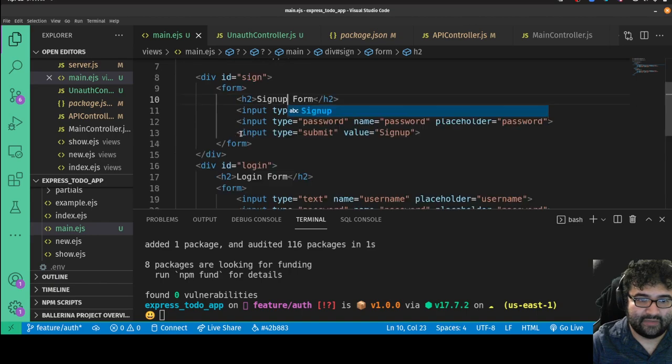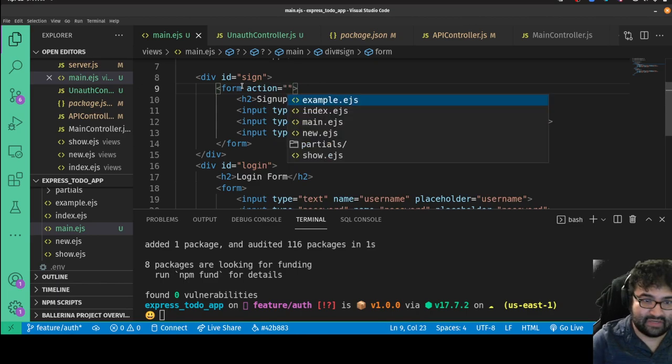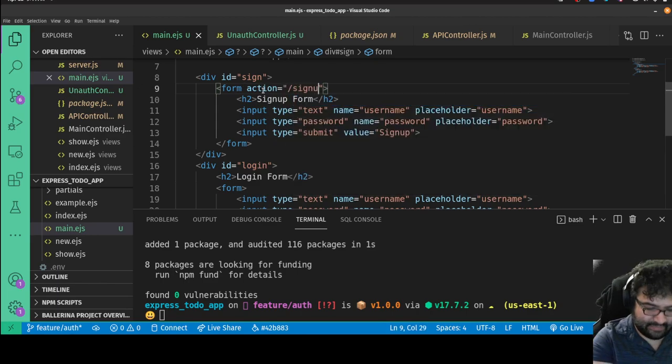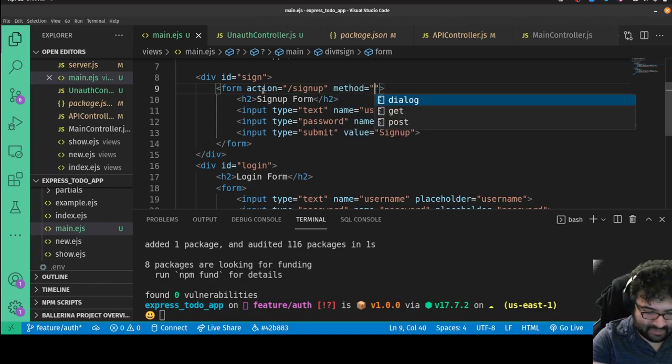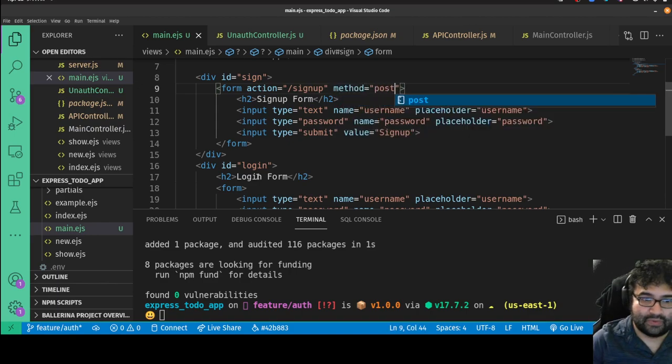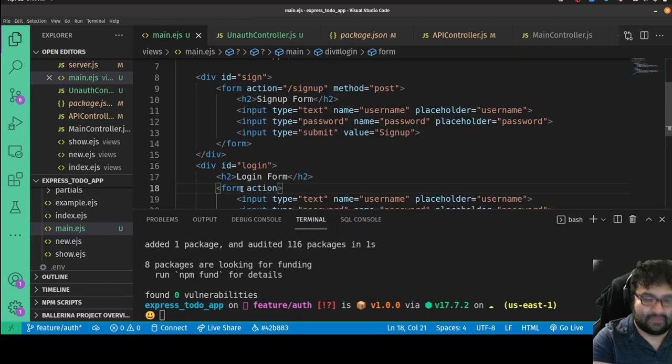The only other thing we need is the action and method. When you submit this form, the URL it should be submitting to is /signup, because we created that route earlier. The method for that route is post, so I don't have to worry about method override or anything. Post, and then same thing here, action equals /login, and the method is post.